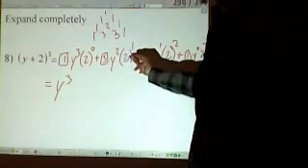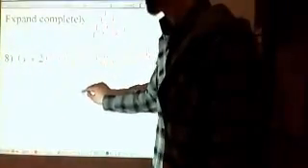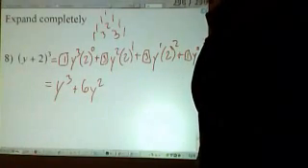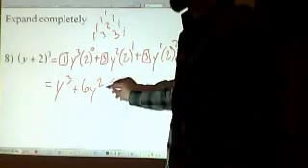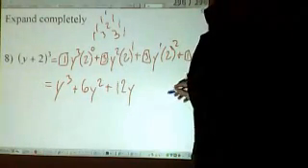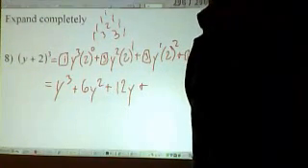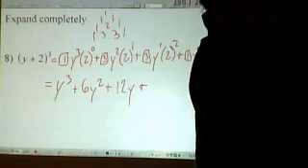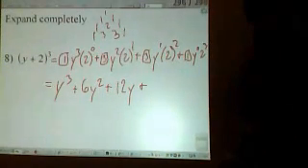So now, 2 to the 0 is 1, and 1 times 1 is 1. 1 times y cubed is just y cubed. And then 2 to the 1 is 2. 2 times 3 is 6. So this makes 6y squared. Then we get 2 squared is 4. And 4 times 3 makes 12. 12 times y is just 12y. And then now we have 1 times y to the 0, which is 1.